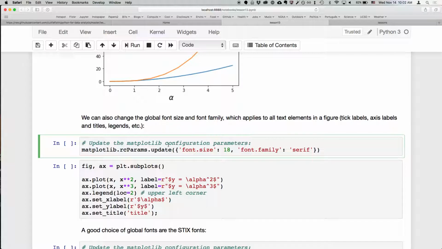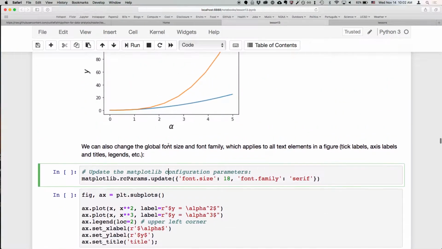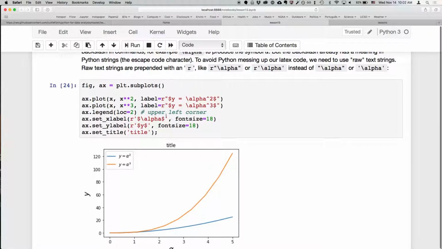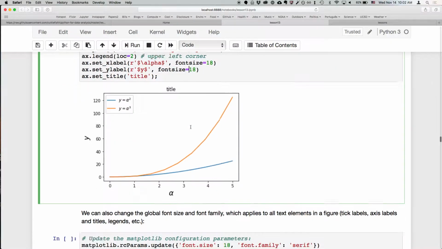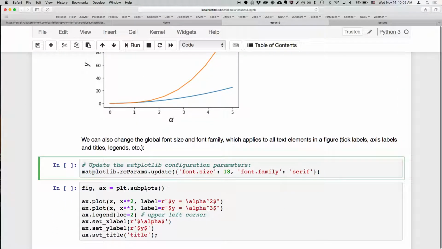Some other things we can do is we can specify the fonts of these things as we type them. Like here we have fontsize equals 18. But we can also set a global font size using this command, matplotlib rcParams update, and we can set the font size and the font family.